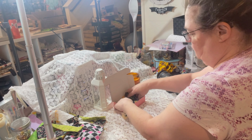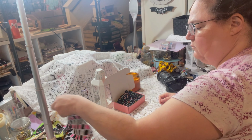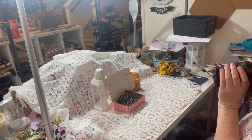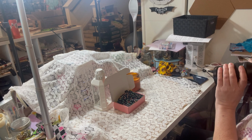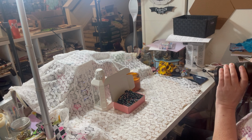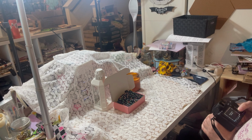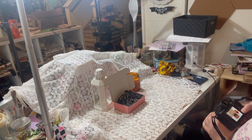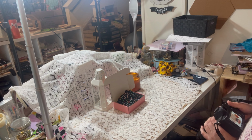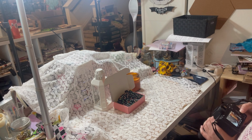And we can literally make clusters and use it to make covers and tons of different things. So here I am taking a photo of all the fabric in the box. And of course, I take quite a bit of different ones, so I'm looking to see how the lighting is and stuff. I don't do different angles on this because I just liked what I had already.